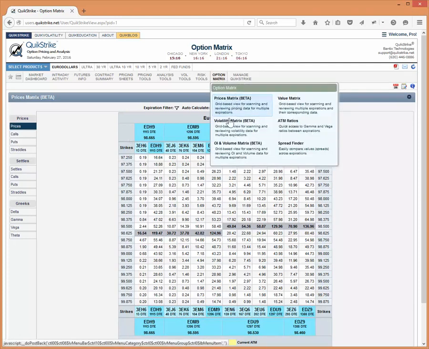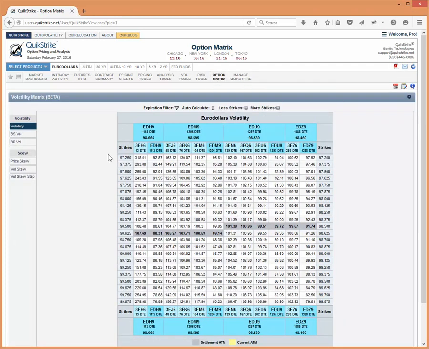Okay, so this is the price matrix. Now let's take a look at the volatility matrix. So again, pretty self-explanatory. Click on a tab, you're going to see the volatilities here. So right now you're seeing all the volatilities for each strike. Everything's clickable like it was before. So we have in the Eurodollar case, its volatility, then a Black-Scholes volatility, and then a basis point volatility, which if you've listened to the videos before, is the same as the volatility running up here as the default.